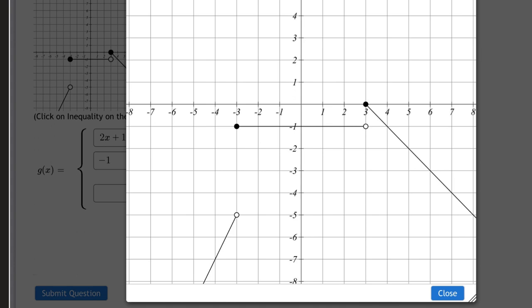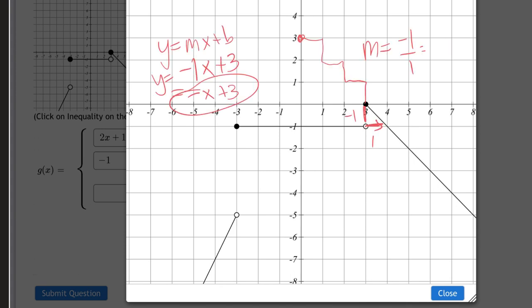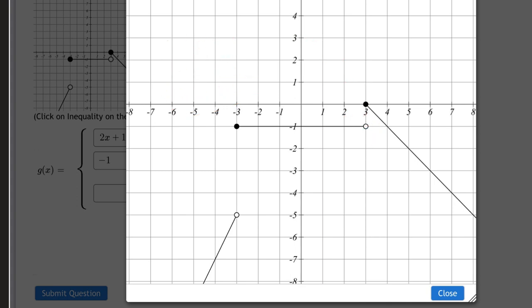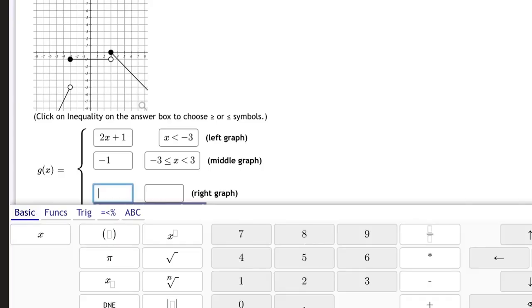And then we need the y-intercept. So we need to use that slope and go back, right? Up 1, back 1, up 1, back 1, up 1, back 1. It crosses at positive 3. So that's positive 3 right there. Fill in the x, fill in the y, and I don't really need the negative 1, so this is the same thing as negative x plus 3, and that's what I'm going to put in my function right there, negative x plus 3. I'll erase all this stuff and close it. And this was negative x plus 3.